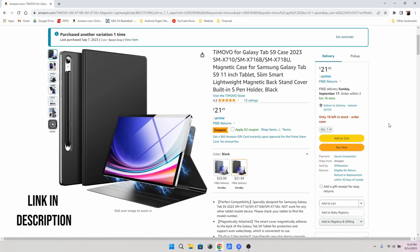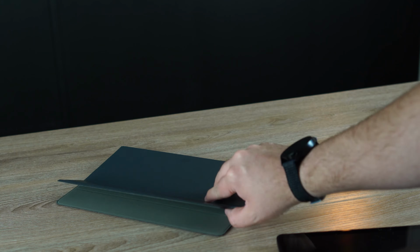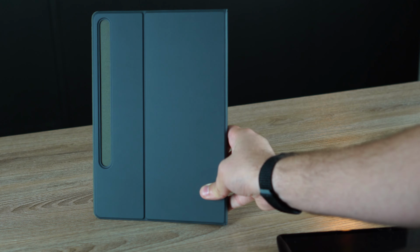So first off, I do have this case here from Timovo. Now, Timovo really makes a lot of cases that imitate Samsung. At least they make this case here. It imitates the book cover from last year from the Tab S8 and the book cover that released for the Tab S7. So some of you love that book cover and some of you did not like it. So one great thing about it is it's very, very lightweight overall. So if you actually weigh it out, you're gonna weigh it out at about 9.9 ounces.